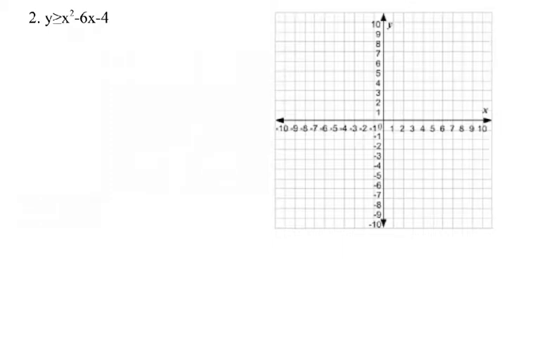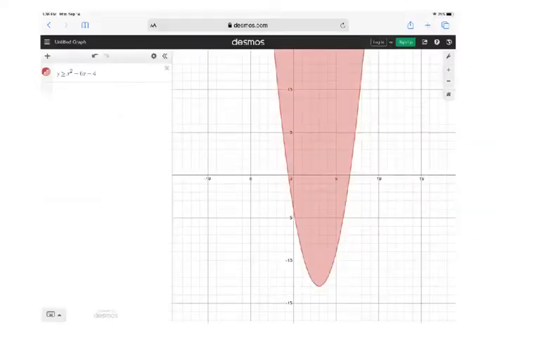Alright. So same thing with this one. I want you to graph it in Desmos in 1, 2, 3. Alright, so notice you now have a solid line because you have greater than and equal to. And what you're saying is if I pick a point anywhere in that shaded region and I plug it in, it would work.